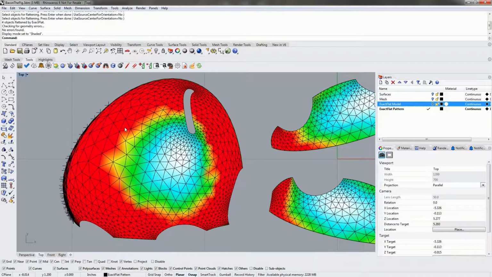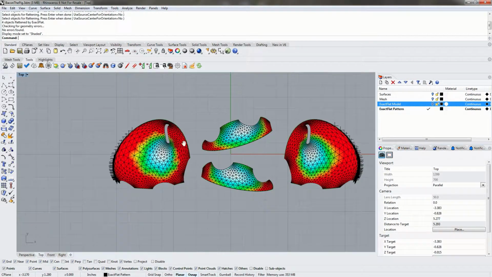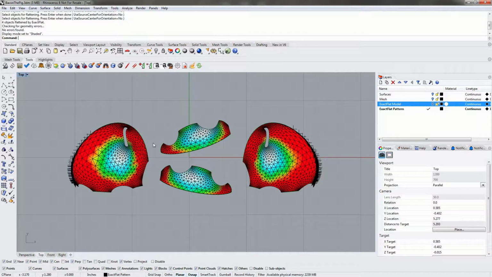So if we were to try to cut out this pattern, our pattern would be way too small. Usually when we have folds or wrinkles, it's an indication that we've lost material of the pattern. So these are patterning errors that need to be corrected. There are three primary ways to fix folds or wrinkles or flipped triangles.